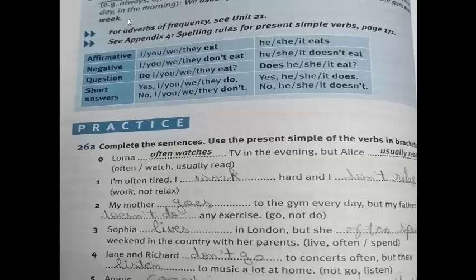Present simple. We use the present simple to talk about situations or states that are always or usually true, like we live in a flat. We also use the present simple with habits or actions that happen regularly, often with adverbs of frequency, like usually, sometimes, always, and often. For example, we usually get up at 6 o'clock, or he goes to the gym every week.